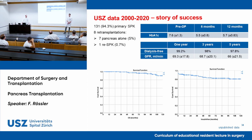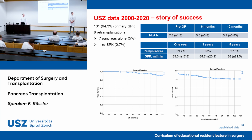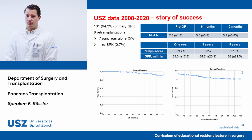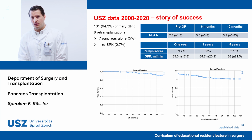Coming to your first question, regarding islet cell transplantation, this is more for selected patients. With islet cell transplantation, the rate of insulin independence over a long time is about 50%, and you usually need more procedures. So islet cell transplantation is something to consider for patients that have acute diabetic complications like hypoglycemia unawareness, where a better control might be achieved. But this is not really for the long term. Coming to your second question, the age limit for donors is around 50 years.